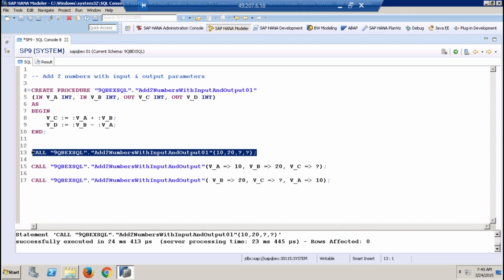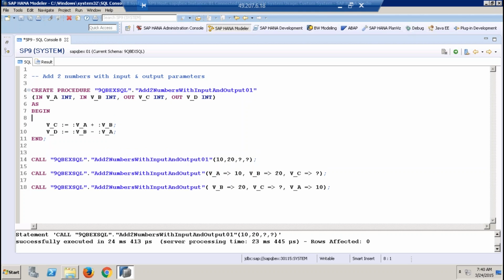Sir, what makes the difference from the earlier examples, where we declared a variable? For example, we declared V_C within the begin and end block, and here we are declaring it as out. So what makes the difference here? The first thing is, when you declare a variable within the begin and end block, it is local to that procedure.